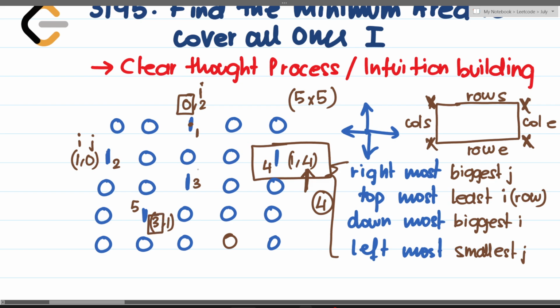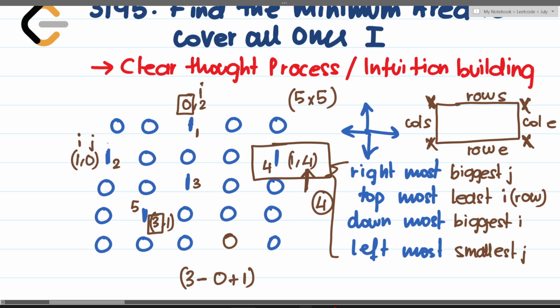What do I do next? This tells me that you have 4 rows to cover. So basically 3 minus 0 plus 1: biggest i minus smallest i, and plus 1 because we are starting from 0. So these are actually 4 rows that I need to cover, and not 3 rows.